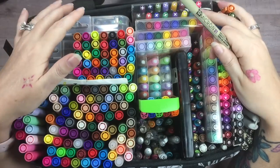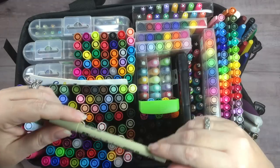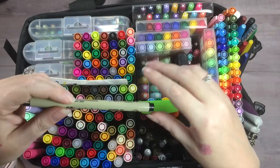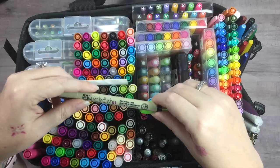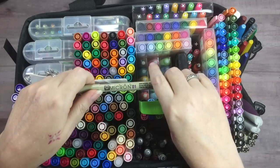All of this is going to be my opinion, and yours may differ. You may like the feel of a gel pen rather than a felt tip pen to write with. It is completely up to you. So whatever works for you is what you should go with.